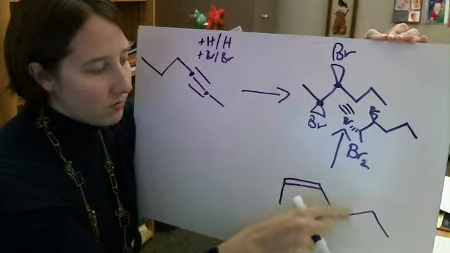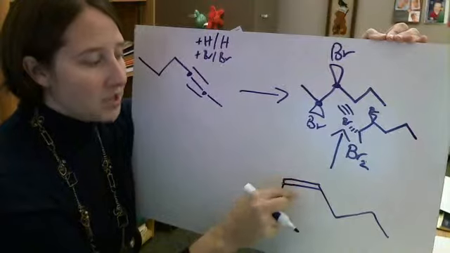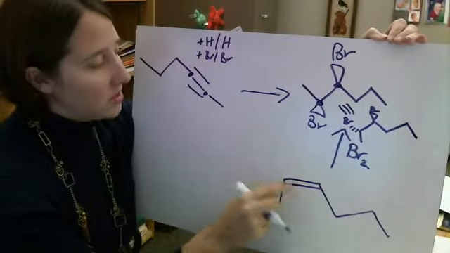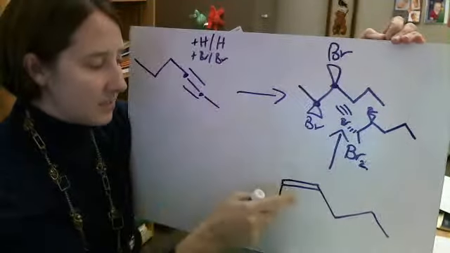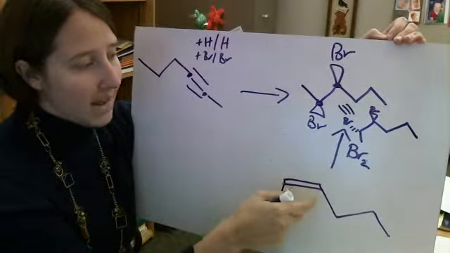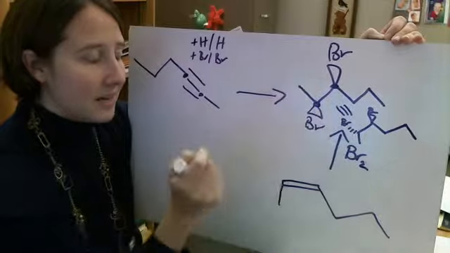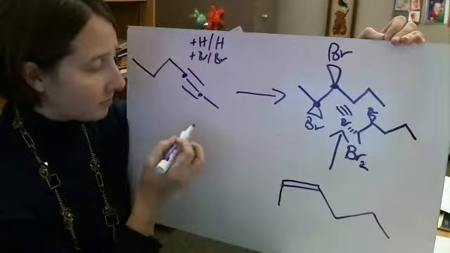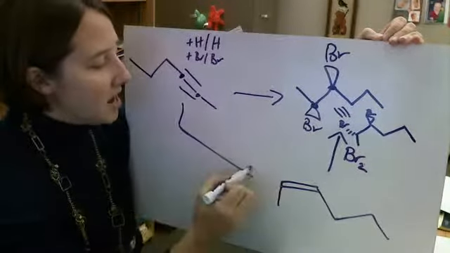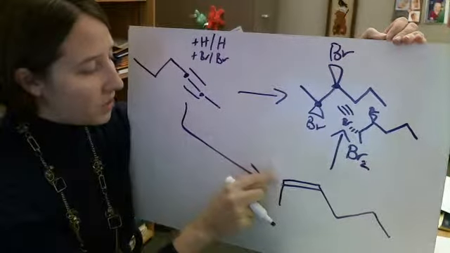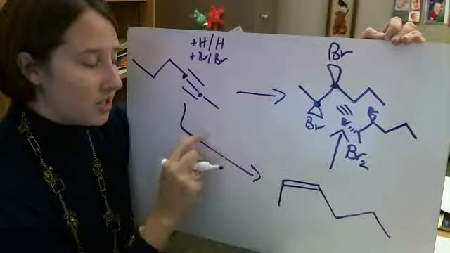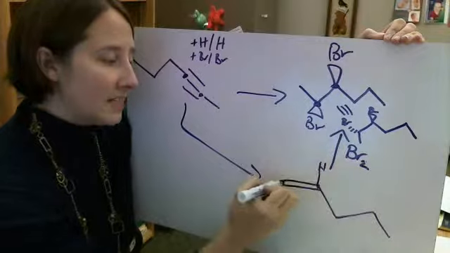1, 2, 3, 4, 5, 6 carbons, start with this double bond. So I need to find a way to form this double bond, because when I add bromine to this, it adds trans, and I need to get this net, if you follow that. Well, I do know a way to do that. I can add this, and I add H2 across here. I don't want to add H2 in a trans fashion. I want to add it in a cis fashion.